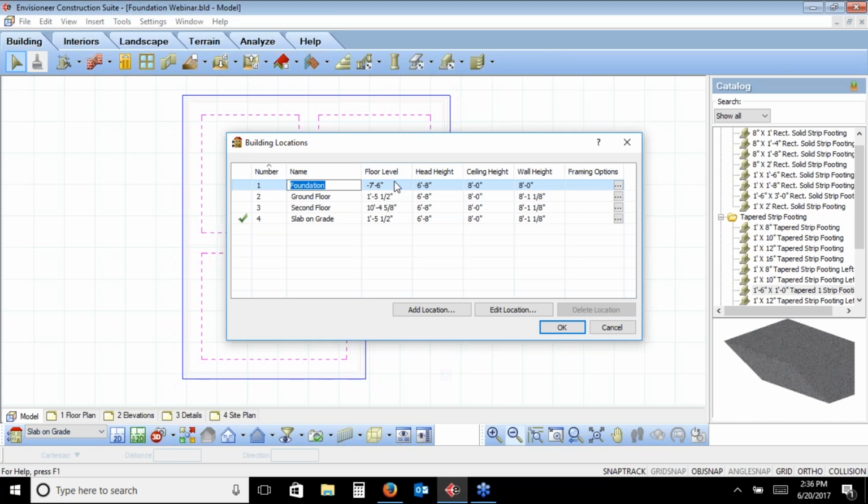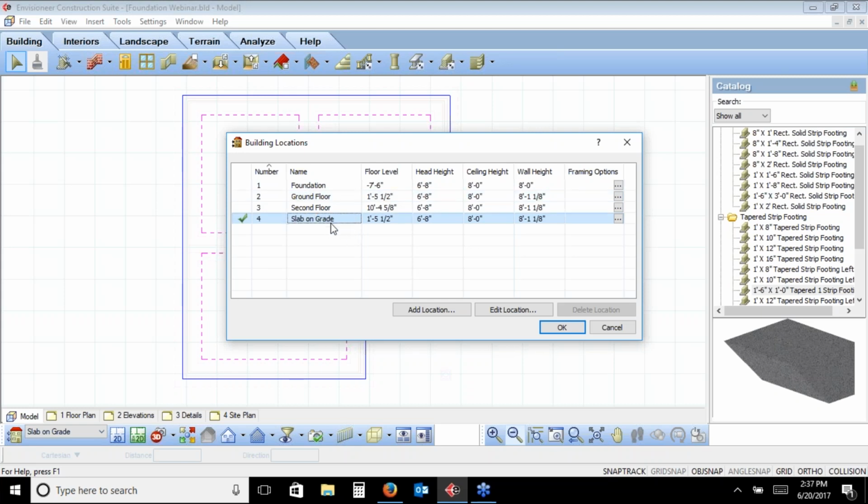If you're building with a slab on grade situation, we built this slab on grade location. I kept the floor level of this location the same as my ground floor level. So if, when you're building your home, you know that the top of that floor slab is only going to be 6 inches above grade, then that value can be 6 inches. We're just showing it as 1 foot 5.5 inches for illustration purposes because we have the full foundation to deal with as well. But that could be 6 inches, that could be 4 inches, that could be 1 foot. Whatever the floor level is that you're going to have to go from grade to get to in your house, that's that floor level.